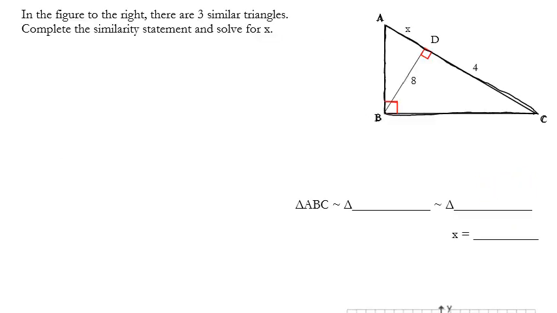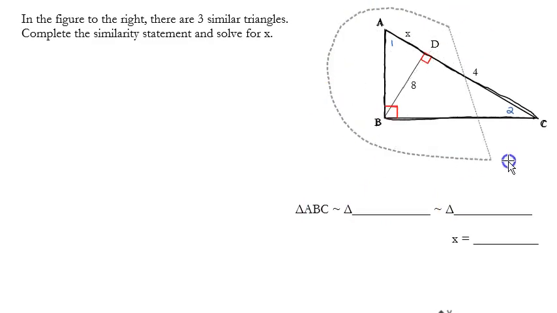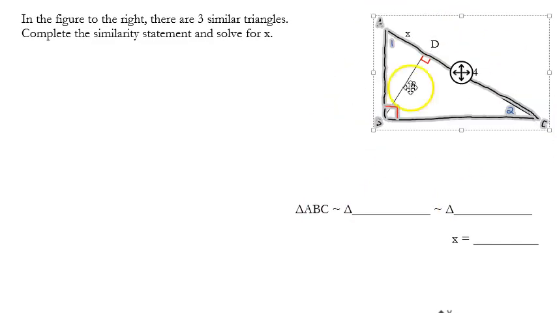In number 5, the key is our overlapping triangles, and we have to be able to name our similar triangles if we want to appropriately solve for x or solve for y or both, whatever the case may be. So remember, I like to do this by numbering these 2 big angles. If I number that angle 1 and angle 2, that's going to help me in naming my similar triangles here.